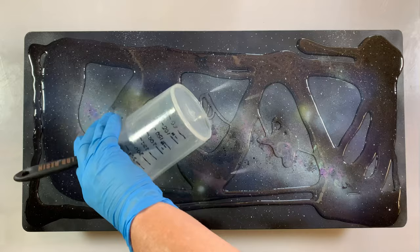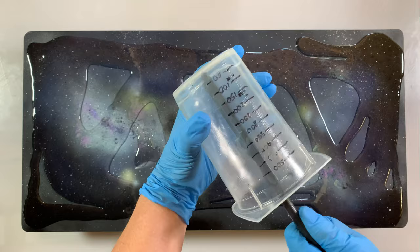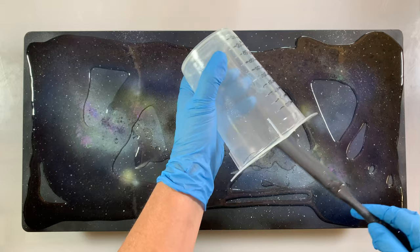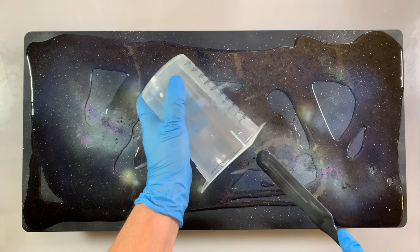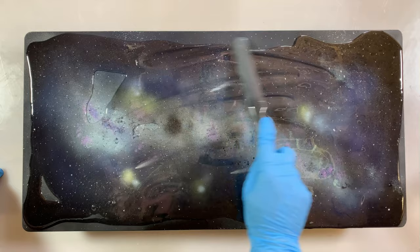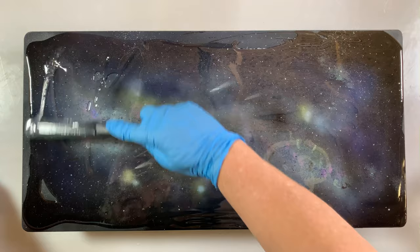I'll scrape this out. So this board is 60 centimetres by 30 centimetres, and Just Resin have a resin calculator, so I went on there and calculated how much resin I would need, and that's how I came up with 300 mils. Alright, so I'm just going to smooth this over and spread it out. Make sure we cover it all. And then I'm probably going to use my hands and do the sides, because this has got a sloping inside. So you need to help it get across the edges.